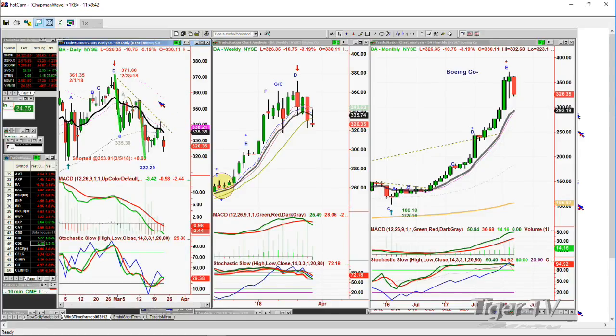I'm not interested. So here we are looking at the, right there. So now it hit that resistance line at, no, I'm sorry, 341.91 on the 21st yesterday. Got repelled and it's down. So Boeing is actually acting fairly well, but I think it's got a sell mode in the daily and a sell mode in the weekly, and I'm really worried about this leg E, probably a peak F in March, probably a peak E in the Boeing monthly chart. So yes, this is the same sort of thing.